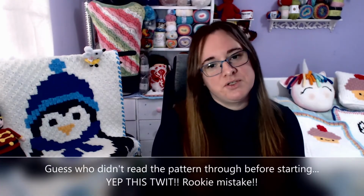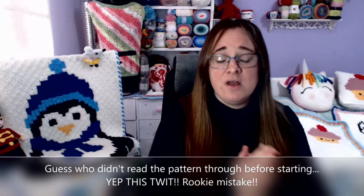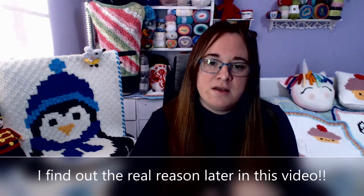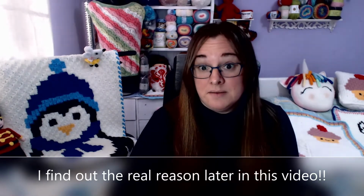Right, so completed whips. I've finally got my Christmas jumper done, apart from sewing on the pockets, because I finished it up last night and I've put it on, and how can I put it, it's too short. The arms are too short, and so is the bottom of the pattern. Now that may be down to my tension and the yarn I chose, because it wasn't the same yarn as the video, and it may also be that I'm a long-bodied 5'8" lass, and I didn't see the size and the height of the model or the maker within the pattern.